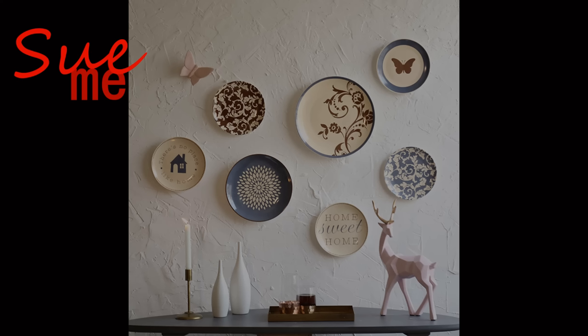Very, very well done. It's a very neutral color scheme. We've got brown, white, blue. That's pretty much it here, but it's effective. Oh, and those plates, those are not just thrift store plates. Those are thrift store bins plates. These are plates you can probably pick up for literally 25 cents a pound at the Goodwill bins.